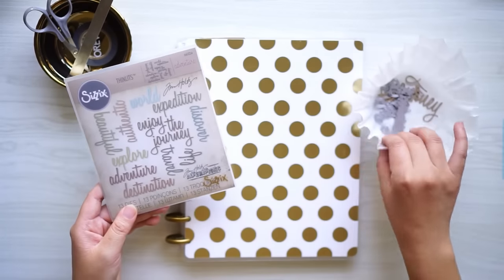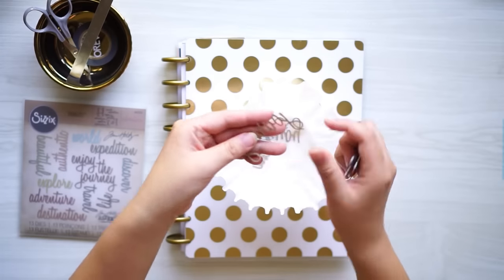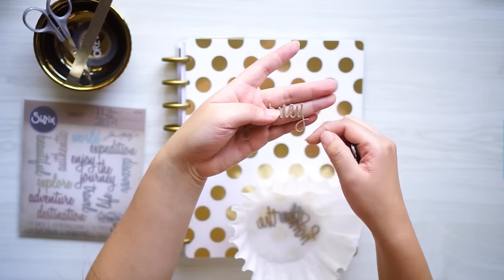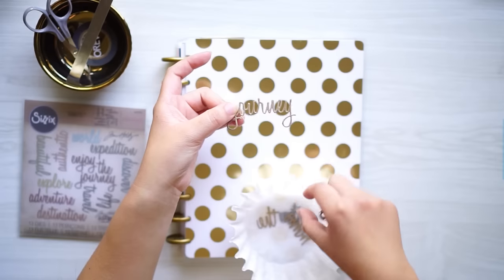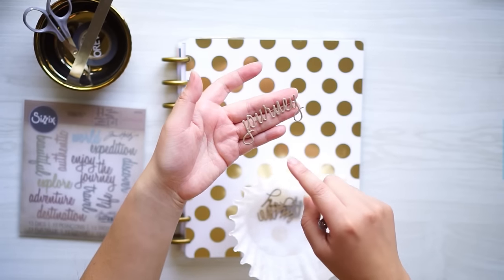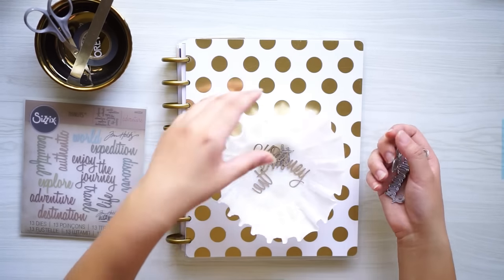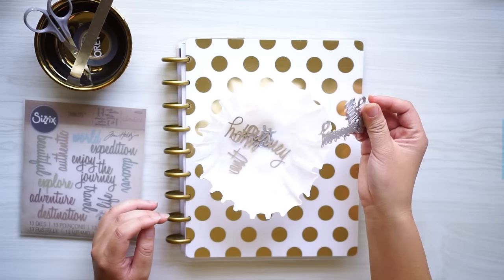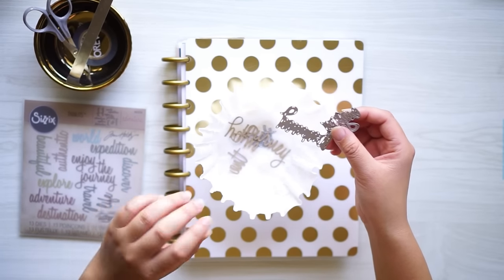So yeah, as you can see, I have already die cut them. The paper that I use to die cut these is kind of like a thicker cardstock, just because I'm gonna be embossing these words, so I want it to be a little bit thicker so it keeps its shape. And for those of you who don't know what embossing is, I don't really have a sample to show you, but I'll show you the finished product.